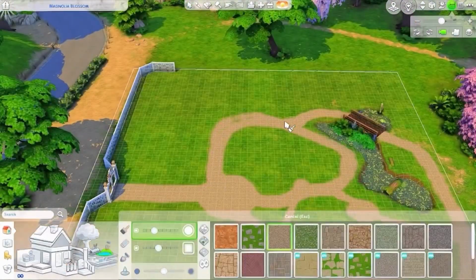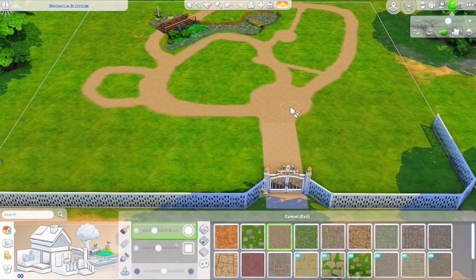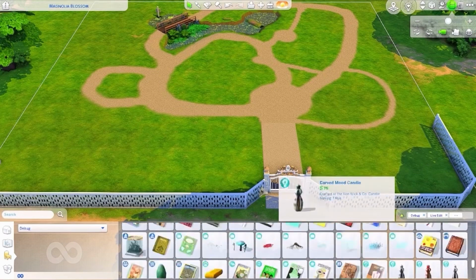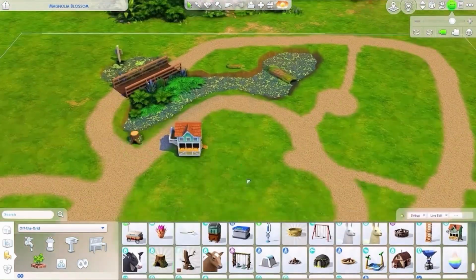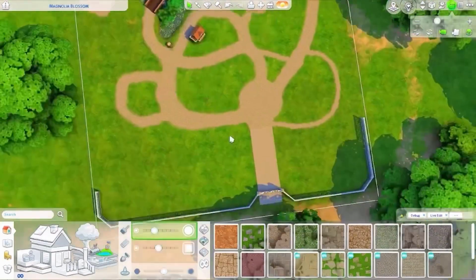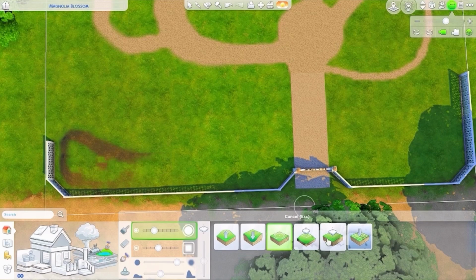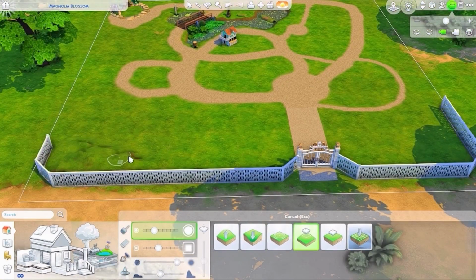Like the main entrance here, it's obviously a lot longer. The real one's really long, and it's really manicured and really nice. But it still looks a lot like it. When I walked in with the free view cam, or whatever you call it, it literally reminded me of walking into the actual park. So that was cool. I liked that.